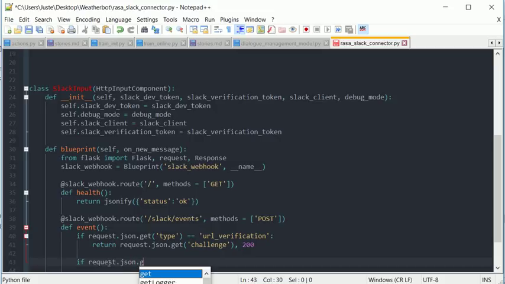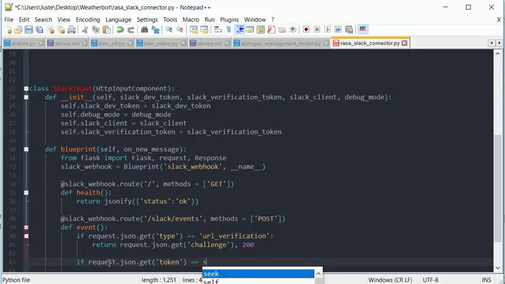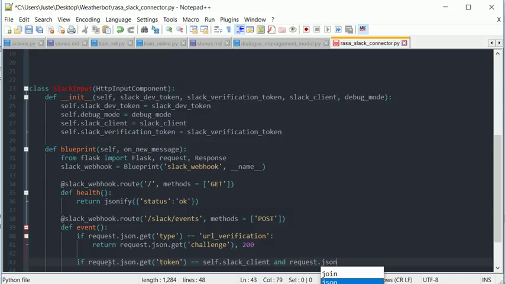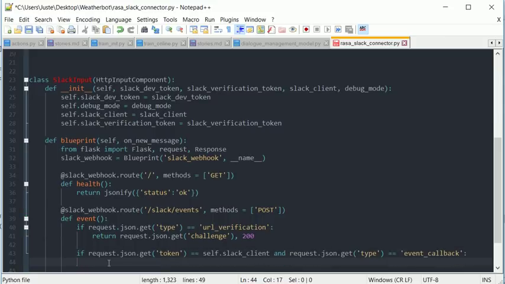So at first let's check if the token of that message is a verified token, which is going to be a Slack client, and I'm going to also check if the type of the message that I'm going to get is event callback, which stands for an actual message being sent from an app on Slack.